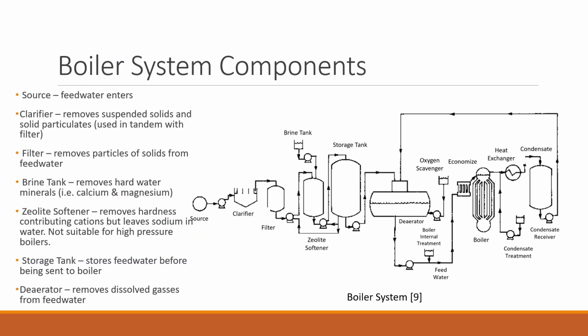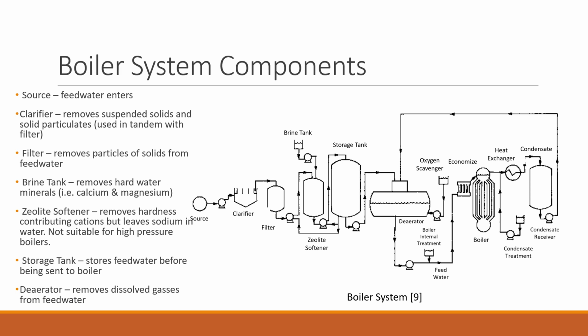Now that we've talked about each of our feedwater systems, I'm going to walk you through a boiler system as a whole so you can understand how these components tie together. First, we start all the way at the beginning with the source where the feedwater enters. From there, it goes through a clarifier and a filter. The clarifier removes solid particulates and suspended solids within the feedwater. And from there, it moves into the filter, which removes particles at a micron level, which is much smaller.